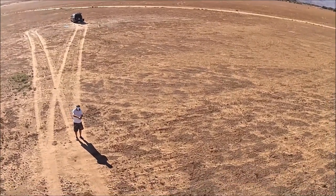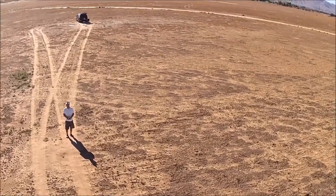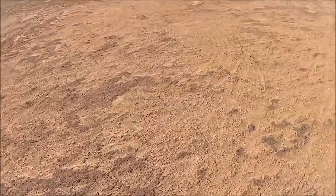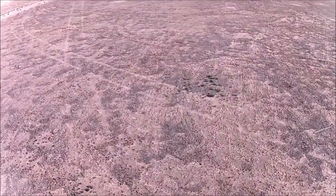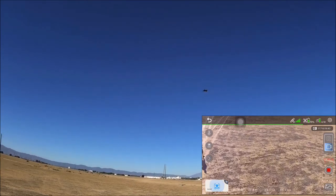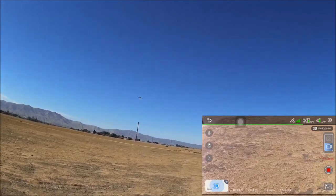So I'm gonna hit that icon to get out. Hit that arrow to get rid of the display. All right. So I guess that'll conclude the review of the Ruko Mini, or Ruko F11 Mini. We pretty much checked out everything. And this is a pretty decent quadcopter. I would say I recommend it for a beginner. You can fool around with all these features. And you got a very long flight time of 30 minutes per battery. That is amazing, 30 minutes.